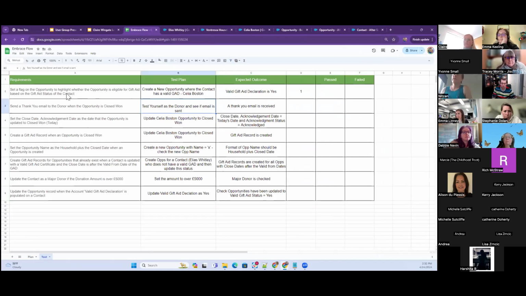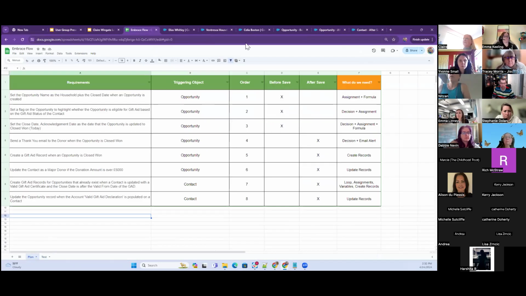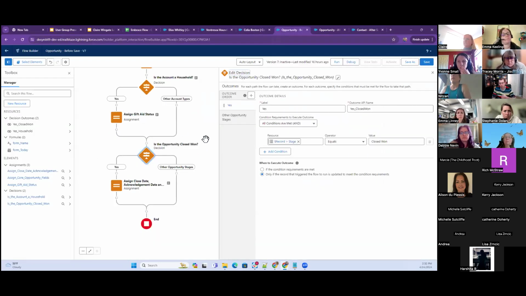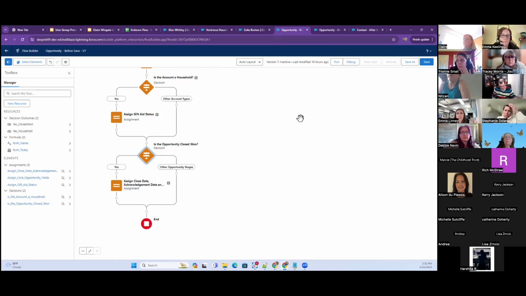Very clear. There's a quick question before you move on. Of course. In the before save, when you need to update a few fields, is the assignment actually updating the fields and putting through a DML call, or do you still need to have the actual update set up?